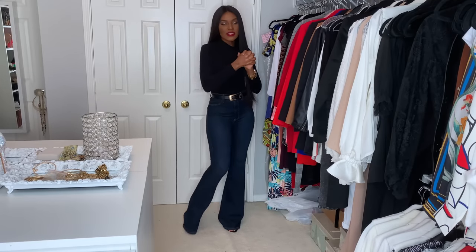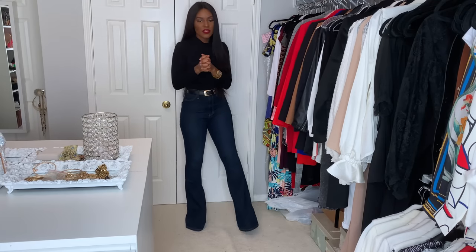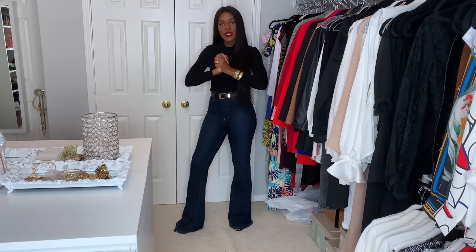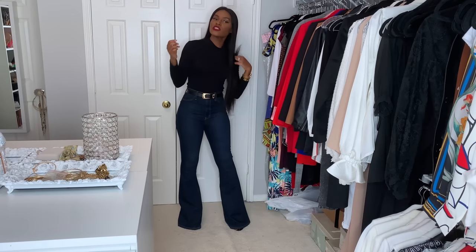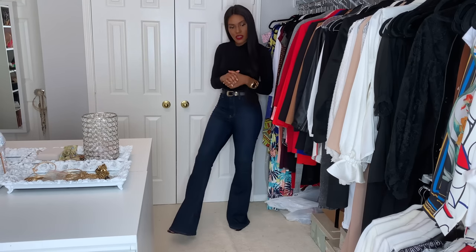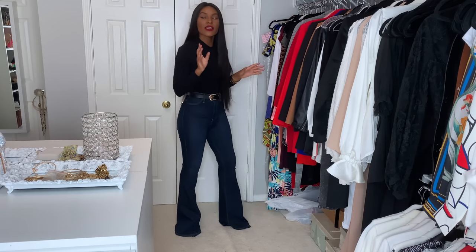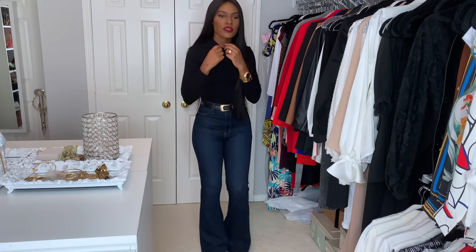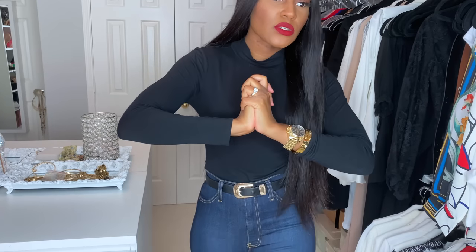Okay, so here is the next look. This is super duper casual but elevated. I really love these flare jeans — I think flare jeans are definitely going to make a comeback. Mark my words. I know we have the mom jeans and of course the skinny jeans, but I really think flare jeans are going to make their comeback. Just watch — they're going to come back and y'all are going to be like, she knew what she was talking about. So super casual but elevated. This top here is just a mock neck black top, just long sleeve for some extra coverage for these cooler months.